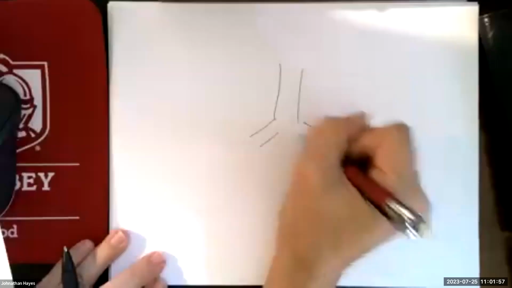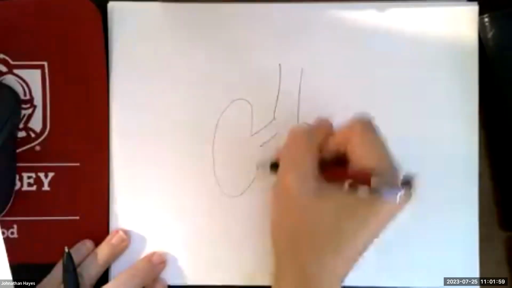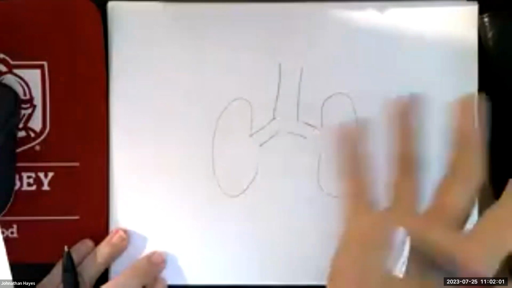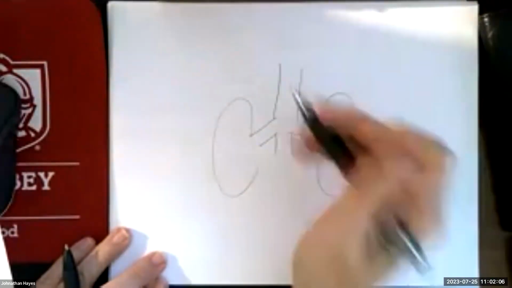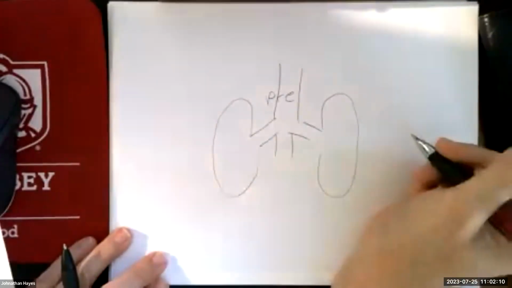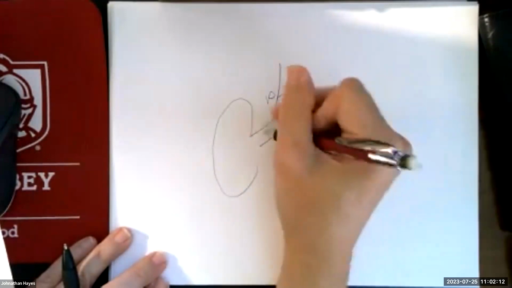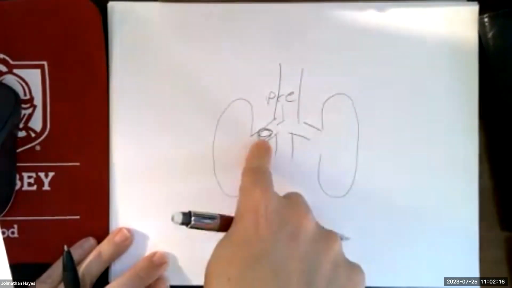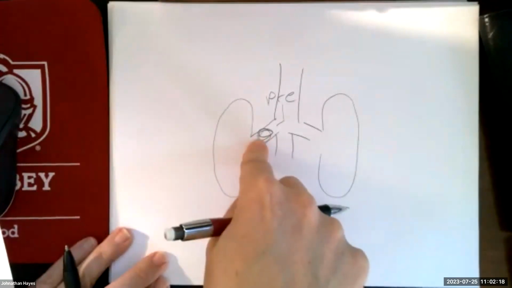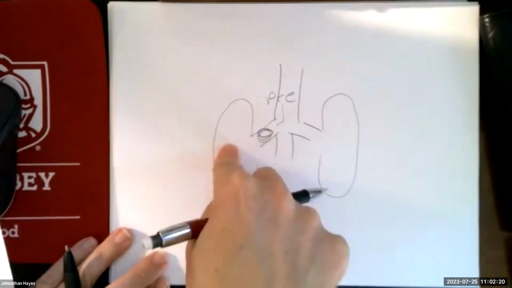I say the word again so much it annoys you, but that's the whole point, it's repetition, repetition, repetition. So if it's pre-renal failure, an example of that could be a blood clot, because if I have a blood clot in the renal artery, right, and it's stuck in here, then I can't get blood past that.